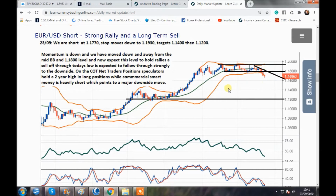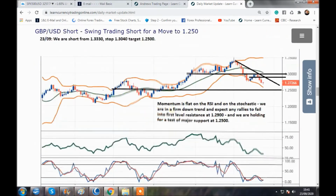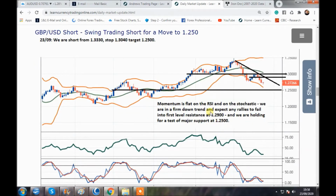Okay, so yeah, I think the euro could be a really nice move to the downside. Upside is limited in our view, and hopefully it's going down. Let's move to our next pair, which is going to be GBP USD. Right, GBP USD, and this has been a bit of a lucky trade for us. I thought the pound would go down, but not as quickly as it has. We've got a nice entry, 133.30, and at the current market price, basically 600 pips up.